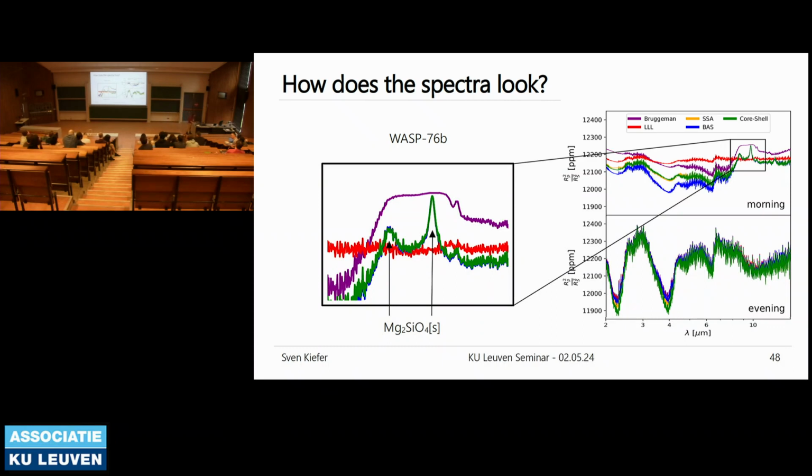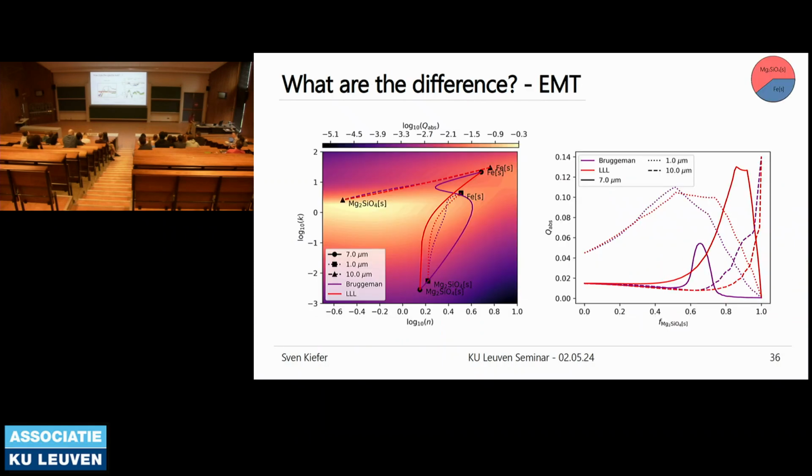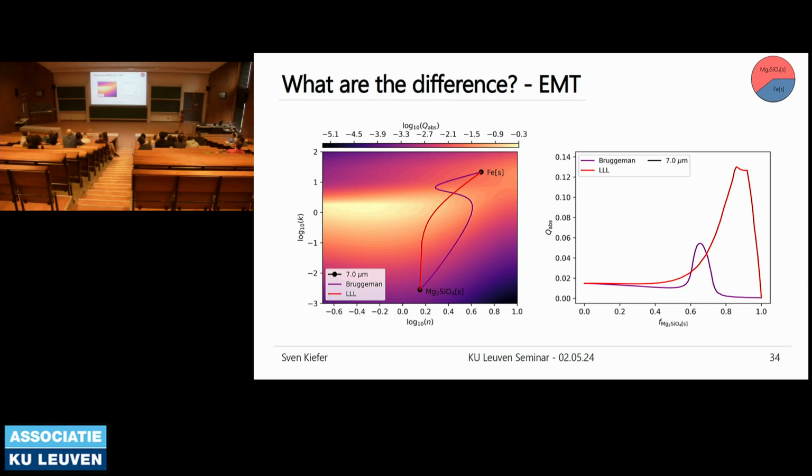Yes. So for that, let's take that one because that one's easier. There's less stuff on it. That all comes down to how you actually calculate the opacities. Now, if you use LLL or Brueggemann, you go along this path and you get a mixture of the properties. So you neither get the properties of forsterite or iron alone, but you get something new, which appears through the combination of the two. Now, if you assume homogeneous particles, that's different, because then you basically get the contribution from here, and you add those together. So that is then more of a linear adding of the two properties.